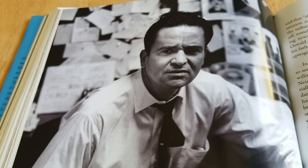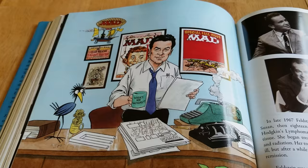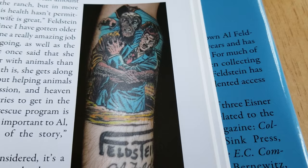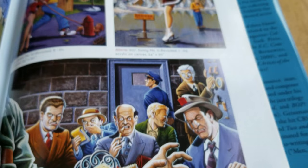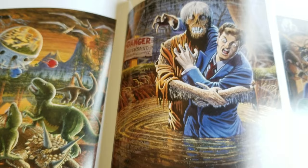Mad Magazine though — Gaines' head. And like personal stuff, trips and office photos if you're into that sort of thing. Cool. And then in the very end there's like a cover gallery. Somebody got an Al Feldstein tattoo. A lot of cool paintings — he wasn't just a comic artist. Great landscapes. Look at that — that's beautiful. Great all-around artist. I suggest checking it out, especially if you're a fan of EC Comics. These are all paintings — dead cover recreations, I think.